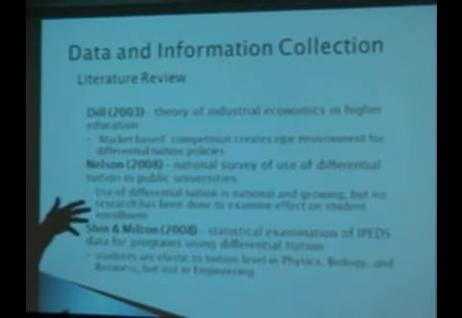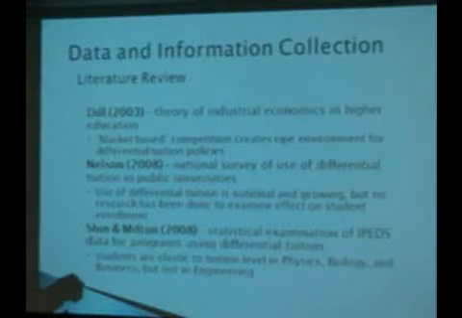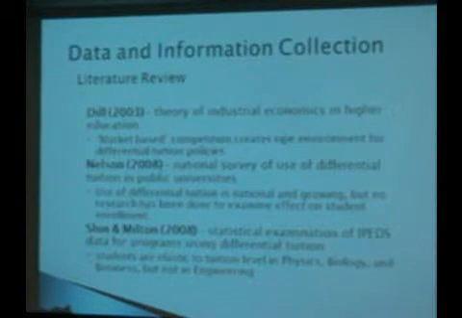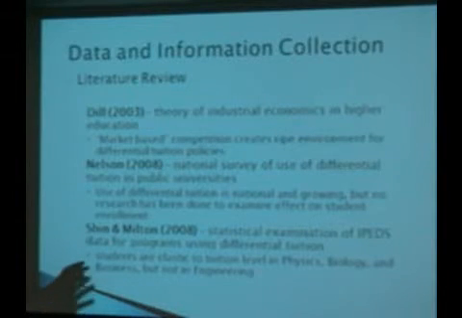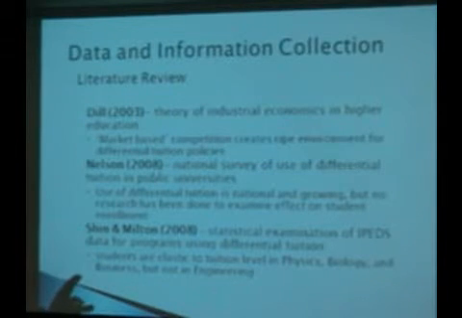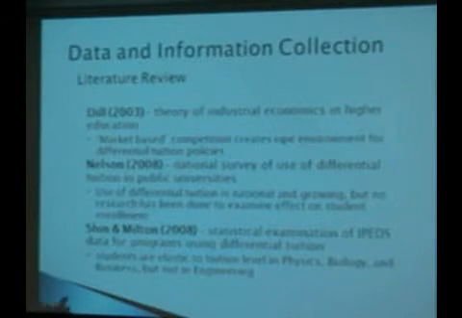Now, at the same time that Nelson was publishing his dissertation, Shin and Milton published an article where they had actually taken IPEDS data and looked at whether or not differential tuition policies had effect in terms of tuition elasticity, which would mean if the tuition rates went up, that fewer numbers of students would enroll in those programs. And Shin and Milton found that just based on pure IPEDS total head count, no demographic data, no SES data, and very little differentiation between types of institutions, students are elastic to tuition levels in subject areas like physics, biology, and business, but not in engineering. What that basically means is you can charge a lot more for engineering and it doesn't show up any fewer students in the program.